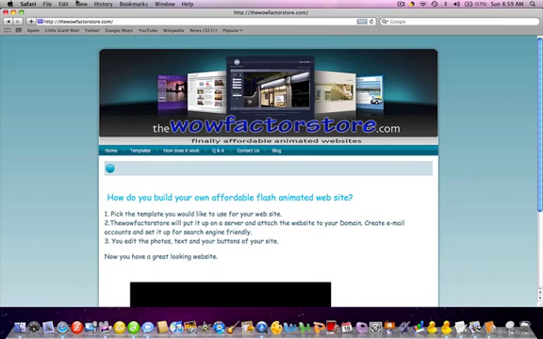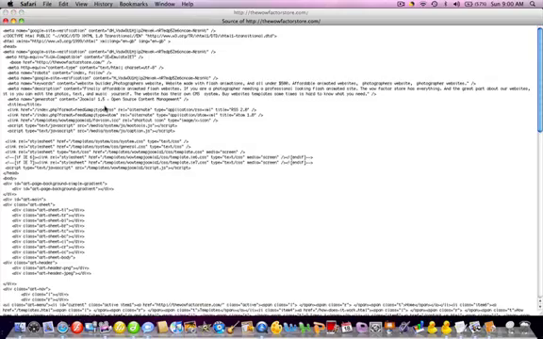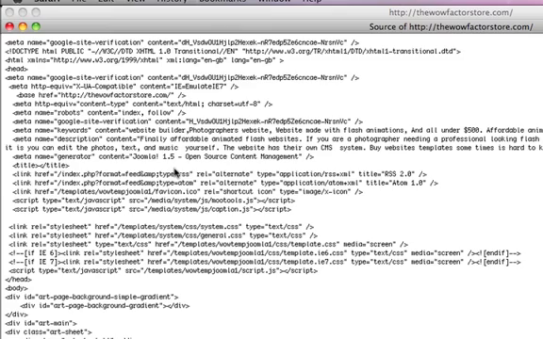So here's my website, but then I want you to go to View, and on this Mac it's View Source, or on a regular PC you just look for the option asking if you want to view the source code. And so we're going to view the source code, and this is the HTML code or the PHP code that particular page has been written in. We're just going to scroll down here, and at the very beginning we are going to look at the meta name.